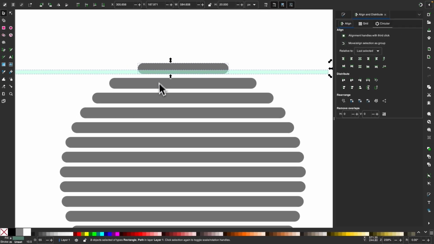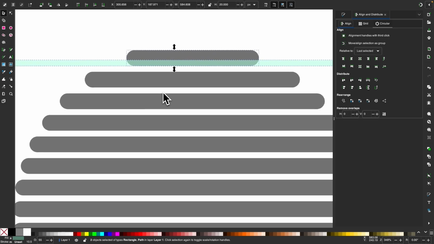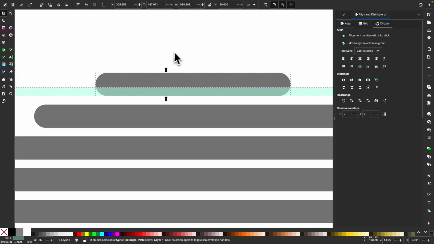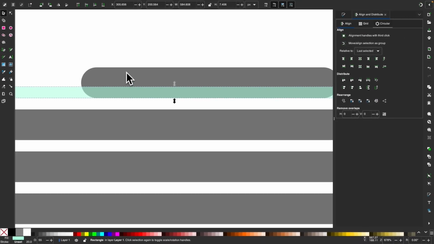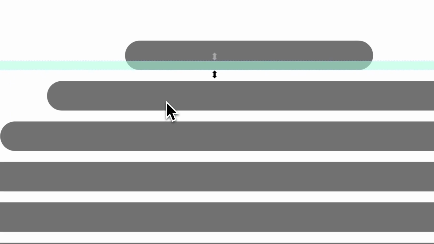Now, depending on the size of the space between each of these lines, you may have to adjust this top rectangle over here. So let me click off this to deselect everything. I'm going to select this rectangle right here, and I want this to be about maybe 1/4 the height of this object. So I'm going to take this top arrow and just bring that down a little bit until it's about roughly 1/4. You can just eyeball it. It doesn't have to be exact.